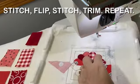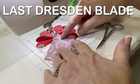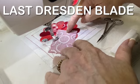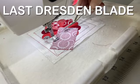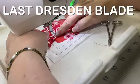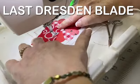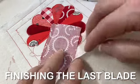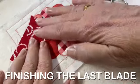So I am on the last Dresden blade step, and I've got them all stitched and trimmed, and what I'm going to do is stitch this last one the same as the others into the quarter with the 1/4 inch seam. I'll flip it out just the same as the others. And I'm going to reposition the camera to give you a close-up of what to do next. I've stitched my last seam. I'm going to flip it up just like the others.